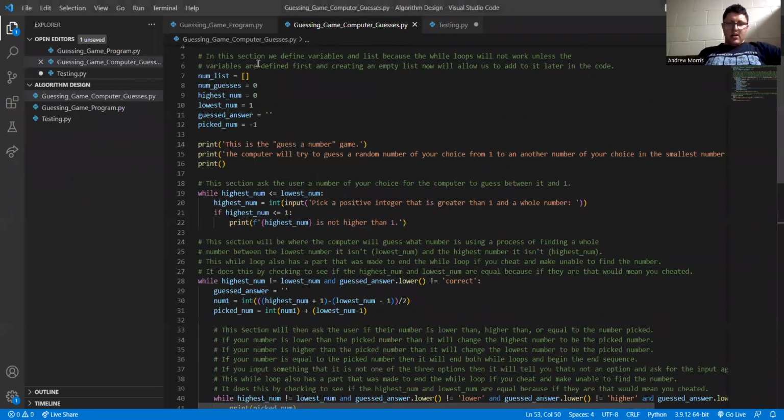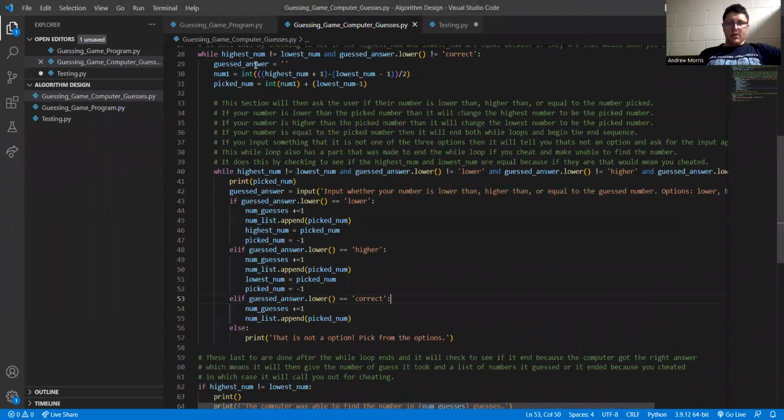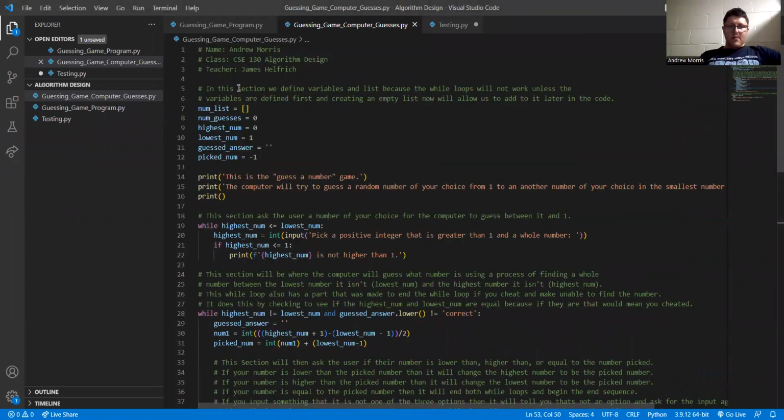So we have around 5 sections that we'll be looking at of this code. The first section is right here, where it will define some of the variables and create some lists. It'll first create the number list, which will be the numbers that it will list of which ones it guessed, the number of guesses it will have.